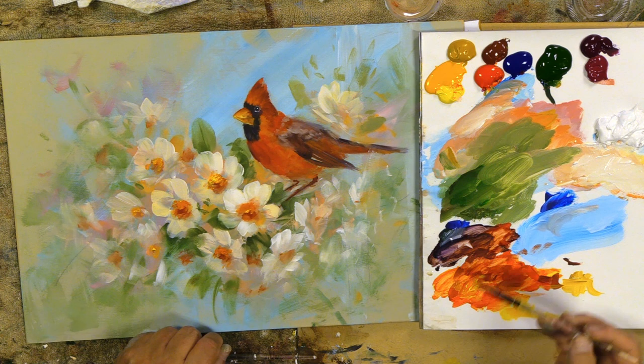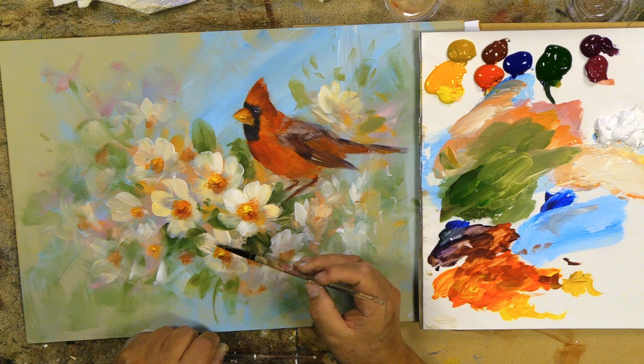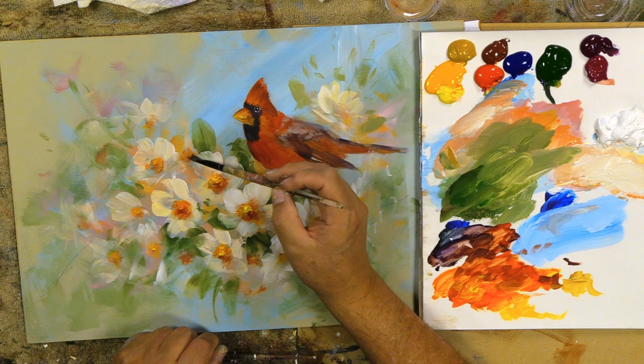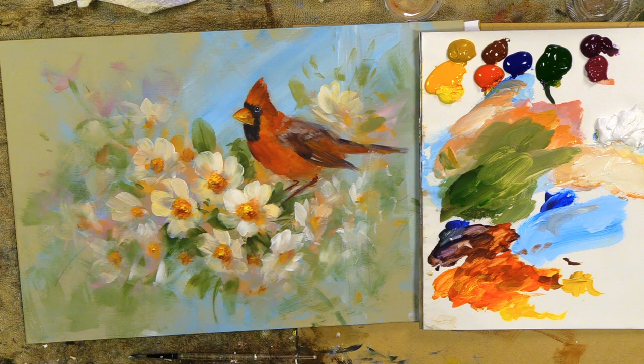A little bit of that yellow — a little Hansa yellow right here — and that bang, a little spark of life! Boom, right up in there, right around the side closest to the bird. Just use the corner — tap, lift off, push it down, lift off the corner of that brush — and then fade it away, get it ghosty. I forgot to do that flower back there — you have to remind me! Push a little bit of that around. Let's put a little bit more right into here, right on that side closest to the bird — just push a bit of that.